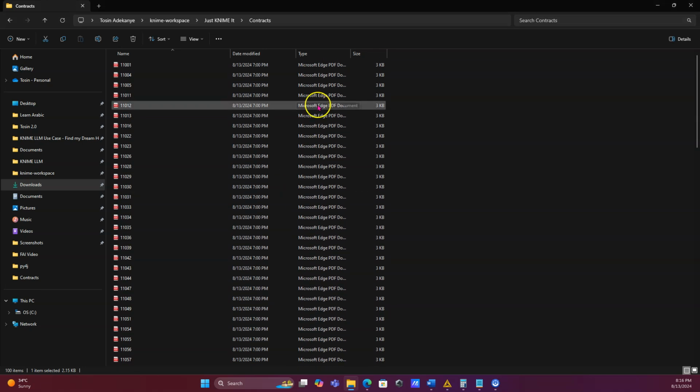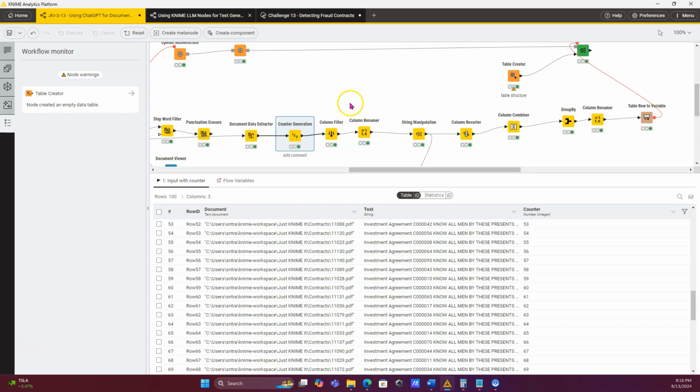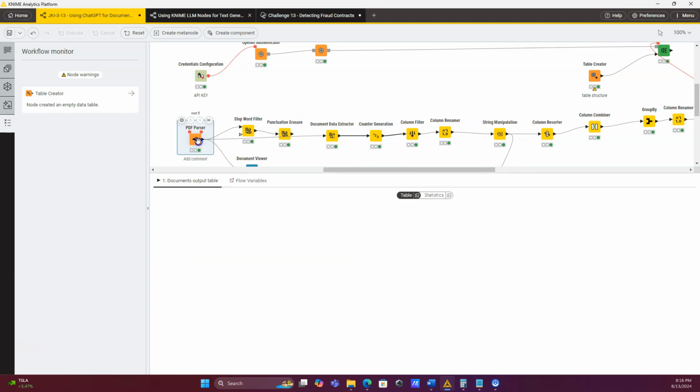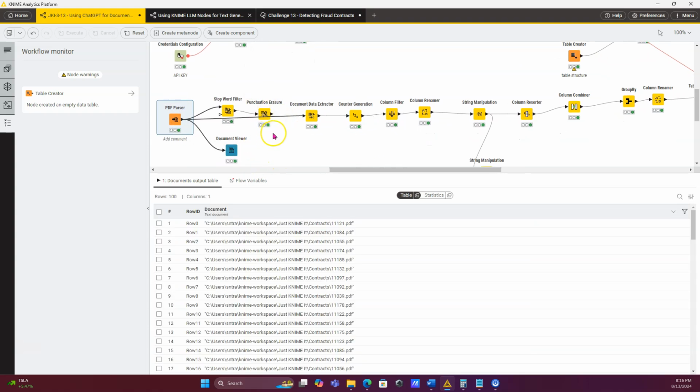I'm going to give you a very brief overview of my KNIME workflow and show you how I used AI. It's super simple. So here's my workflow. Basically, I read in all the data, so I read in all the PDFs. I actually did two approaches. I tested a case where I filter out stop words and punctuation, and a case where I don't do that. I will show you the different results.